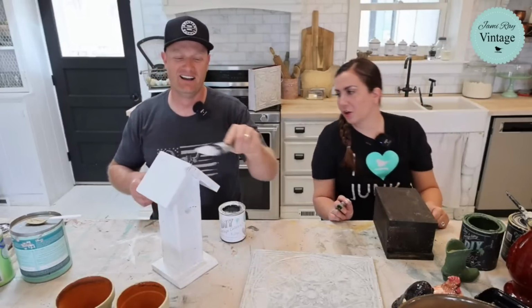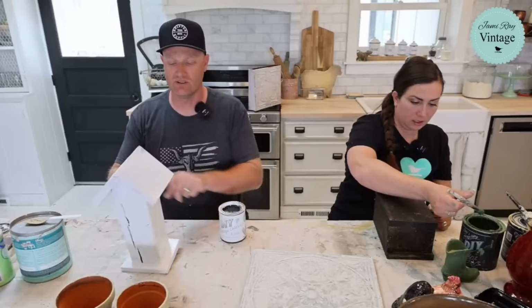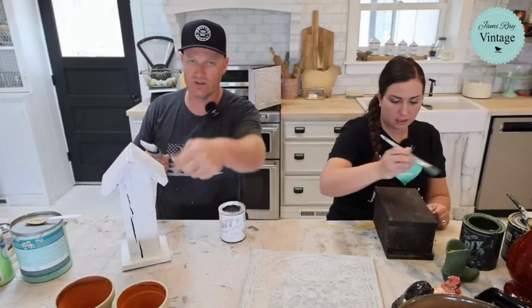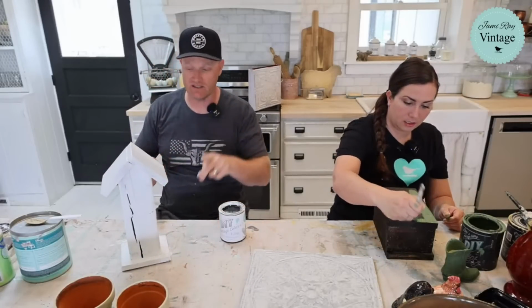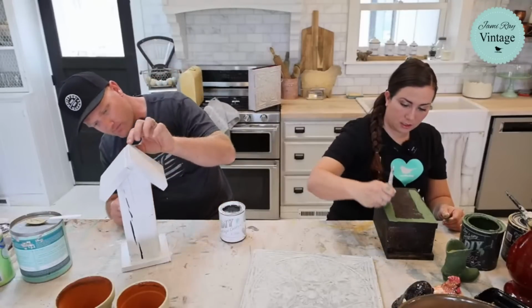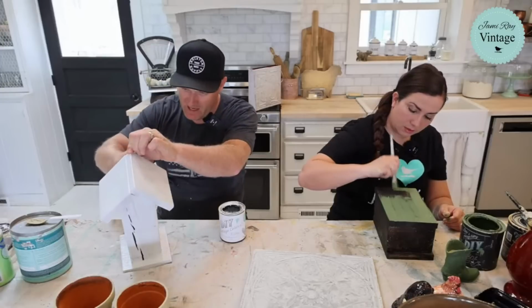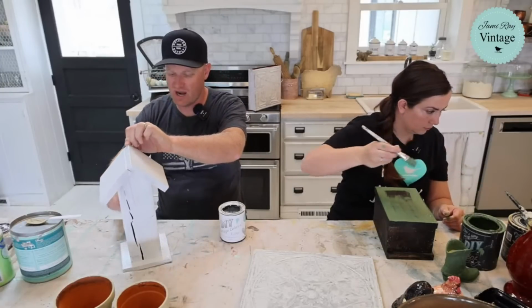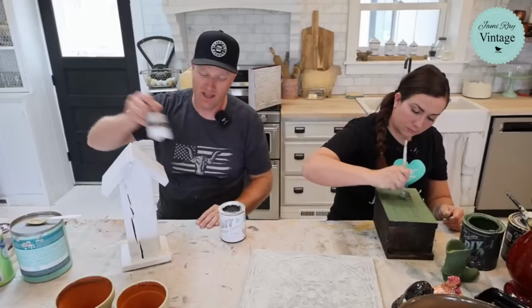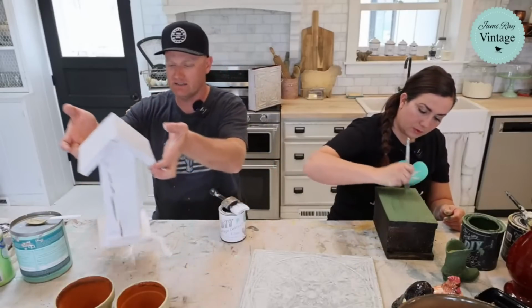Emma says, is that a crack in the back? Yes, it's a 4x4 that they just drilled a little hole in the front, and the wood is a little split, which we're going to work with. We'll distress it into the piece. I was going to salt wash this because we had all that hot glue, but I think I'm just going to let this dry and put a second coat on here and then distress this with some sandpaper and call it good. We'll wax it and it'll be done.